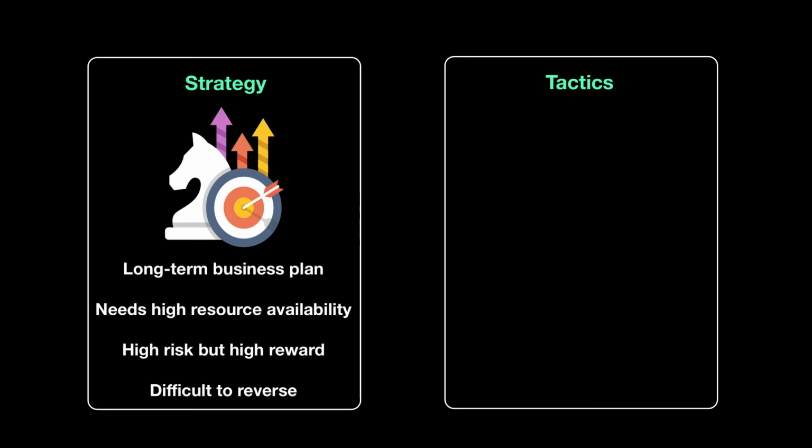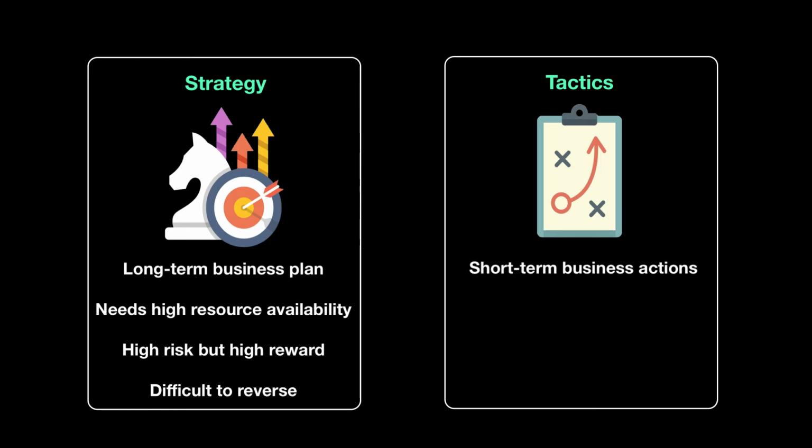But just having the right strategy is not enough, because remember, this is just a long-term plan of where you're going to be in 3, 5, 10 years. You still need to know what actions you need to take today in order to get to that strategy that you have hatched up. So tactics are your short-term business actions, things that you have to do today in order to achieve that long-term plan. Now, tactics are good because for the workers, they set out their deliverable tasks.